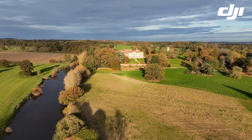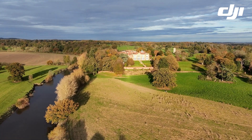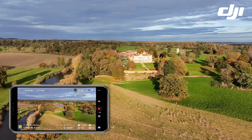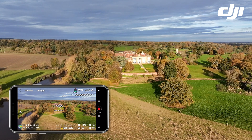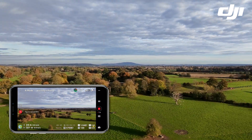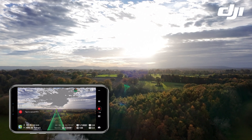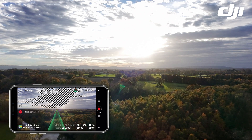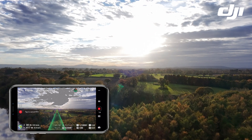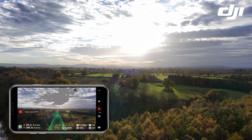It's autumn here in the UK at the time of filming, the end of October, and as you can see all of the leaves are beginning to turn from green to a beautiful golden color. The screen recording has the highlight warning on for blown-out footage. I'm using pro mode, clicking the return to home button on the RC-N3 controller. The drone is at 500 meters on the display and at a height of 30 meters — the standard height I've set to return home, which is well clear of all the trees.